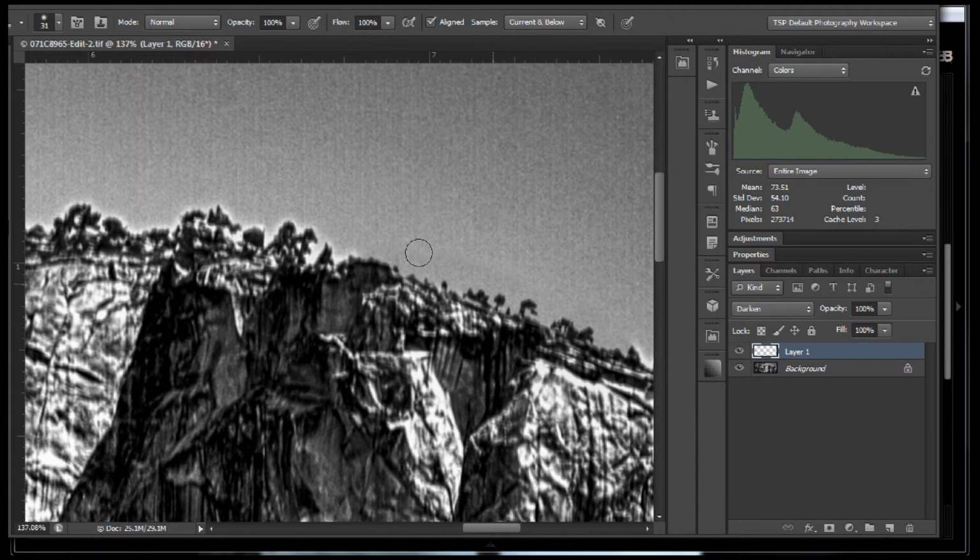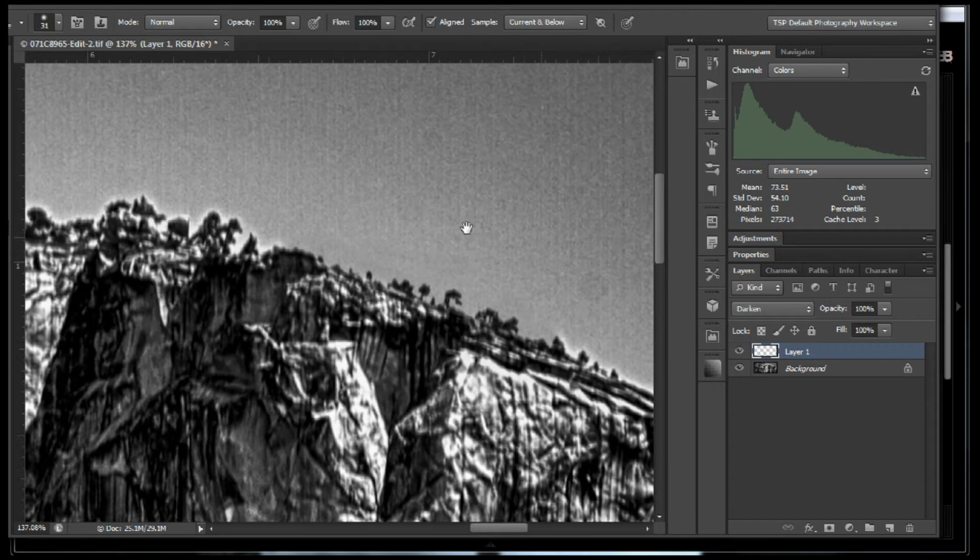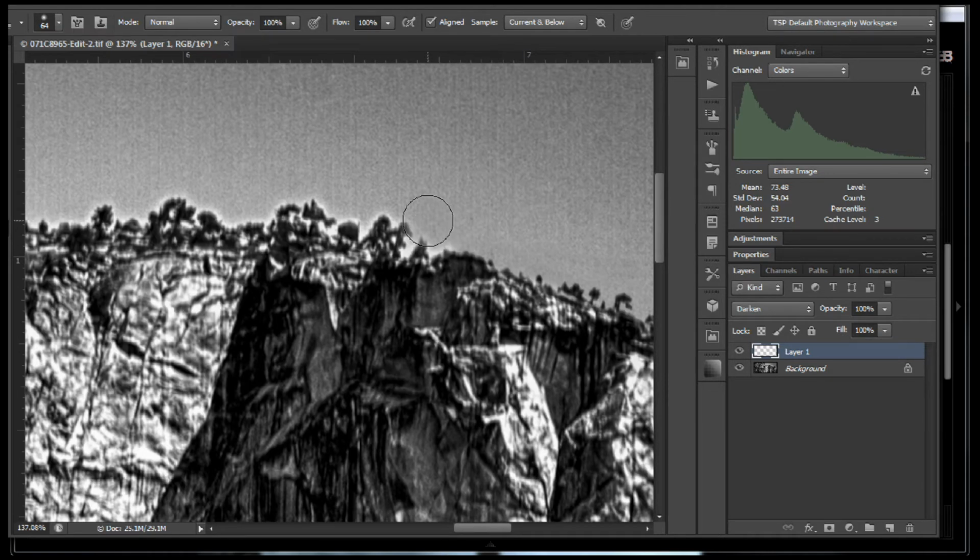Now you can see that the color is different because the gradient's different. So I can resample, hold down the Alt key right here, and then just paint in, okay, and kind of blend that area in, and Alt again and blend. Let's make it bigger and let's feather it. Okay, I can Alt and blend in this area. Okay, so let's work with this area down here. So resize our brush again. This can get kind of tedious, but this is the only way I know to get rid of it.